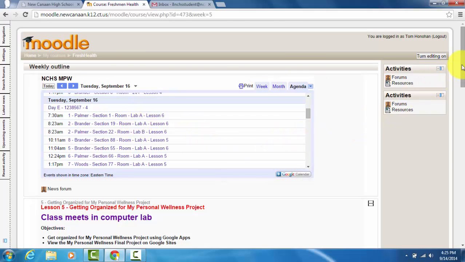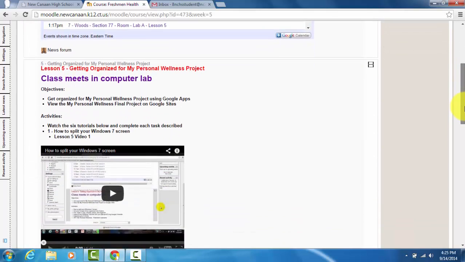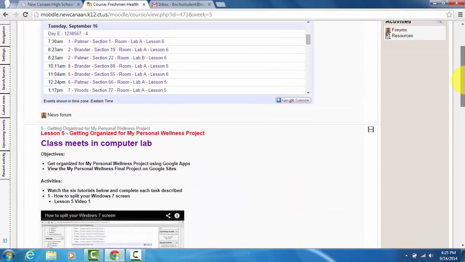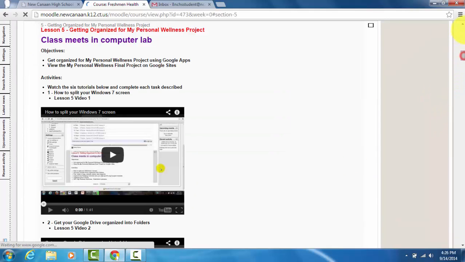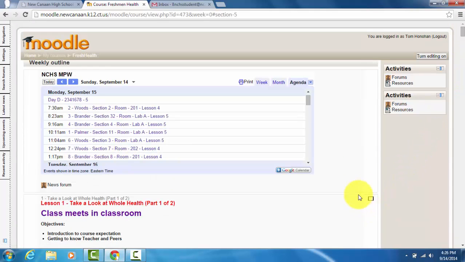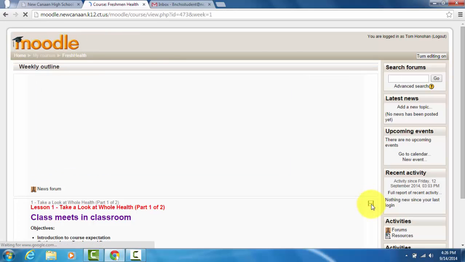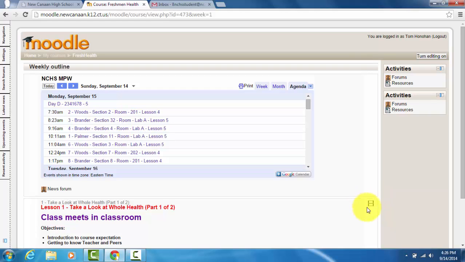If we go off to the big scroll on the right-hand side, we're going to be able to use this to go back and forth to all the different lessons. And I want to bring something to your attention before we begin. So if you take a look over here, right now your default should be lesson number 1, and you should show this one box off to the right, which means it's only showing 1 week. We're going to click on that, and you notice it's going to change to 2 boxes.